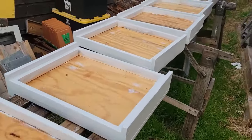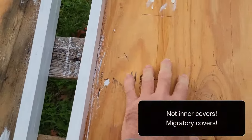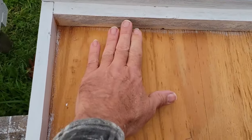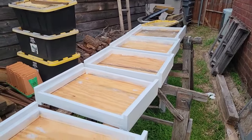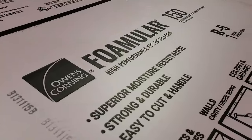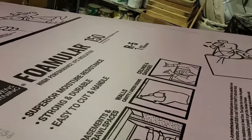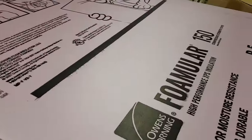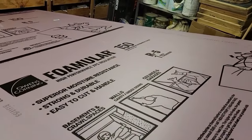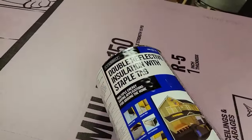Good morning. I got out this morning and painted the bottom parts of these inner covers. I'm not painting this because this is going to get covered up with the insulation. We'll have 1-inch foam insulation here. While we're waiting for this paint to dry, we'll go cut some insulation. So the insulation I chose is this Owens Corning. It's an R5, 1-inch thickness. And the bees will chew this stuff up. So originally I thought I would protect it with some double bubble, double reflective insulation.